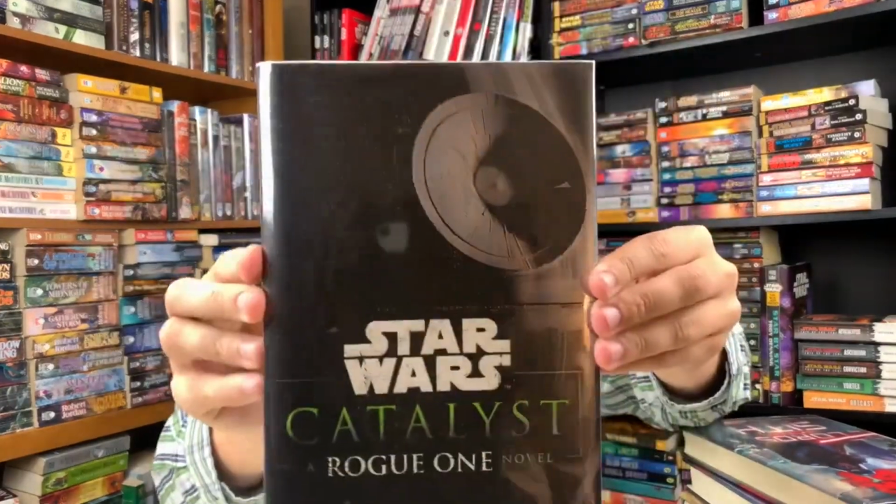They could have put Krennic and Erso on the cover, and that would have also sold what the book was. But this book tells you this is a Catalyst novel that's about the Death Star. It also connects to Rogue One, which I think was very effective marketing. And when you see that little dot right there, that might be a little bit hard to see, but you can see a Star Destroyer right there. You see how small it is in comparison to the greater Death Star. That just shows how massive the Death Star is. I think that's incredibly clever cover art, which is why it works so well.